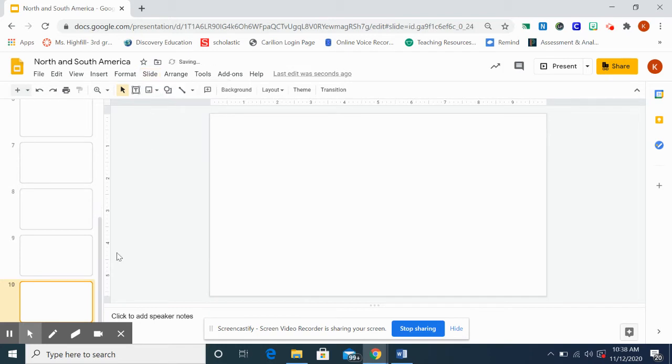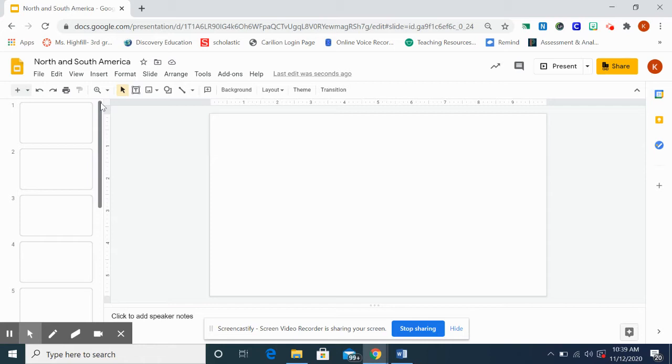Okay, so now I have set up the 10 slides that I'm going to need to make for this project. You don't have to do that at the beginning, but it's just something I think is nice to have all set up. Now, I would recommend printing the directions. If you're in class, I'll give you a copy of the directions. If you're at home, if you can print them and have them sitting beside your computer, because that way you don't have to keep going back and forth to try to figure out what you need to do for each slide.